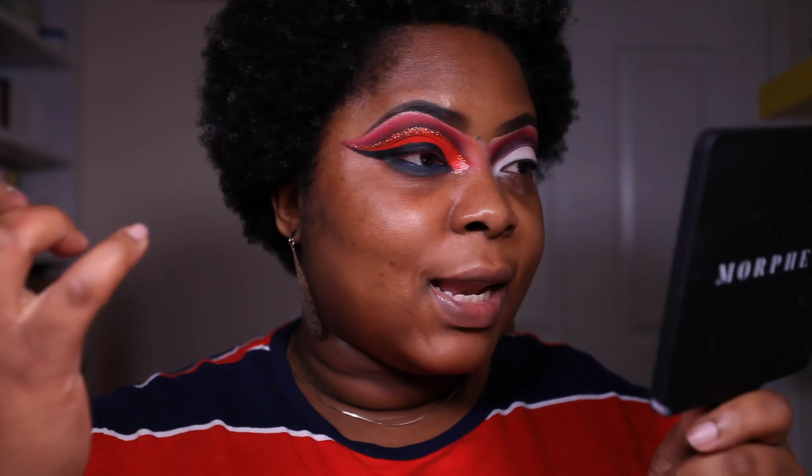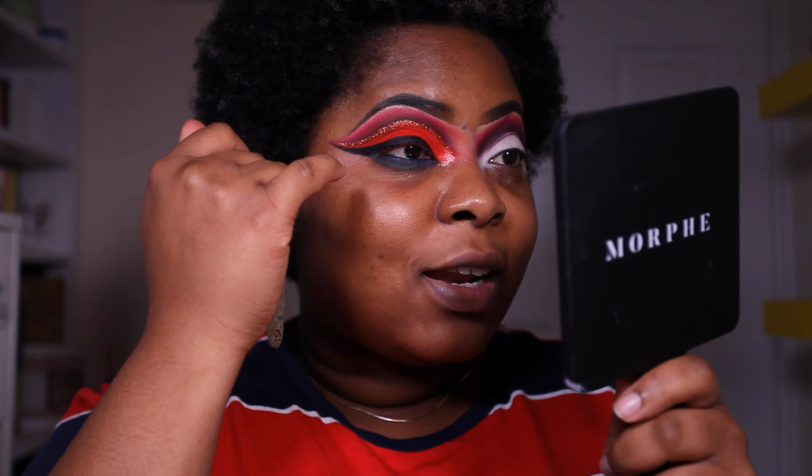Next, I'm going to cut my crease, and I didn't go all the way down when I was cutting my crease, so that's probably my fault. I should have cut my crease a little higher because I do feel like the crease isn't cut too well. And look, I blame my folding lids, because really I'm already cutting way above my normal crease line. Like, this is my crease line and that's where I cut, so I should have cut a little higher, so I blame myself for that.